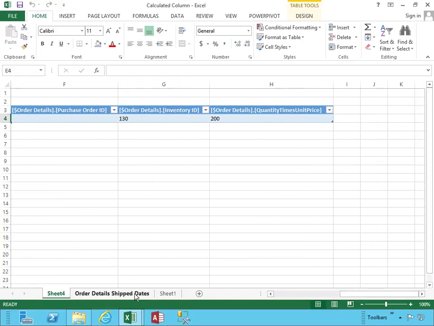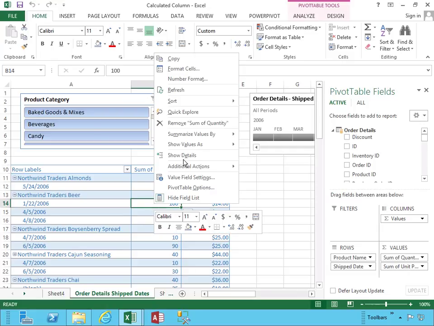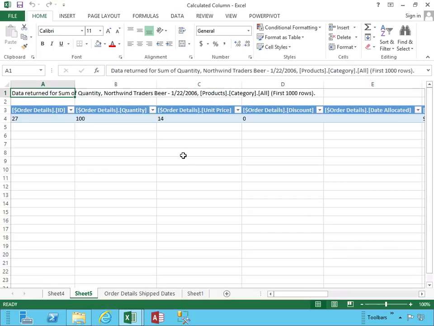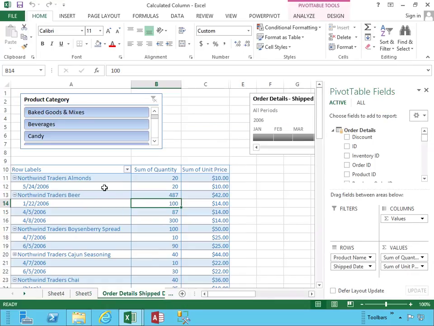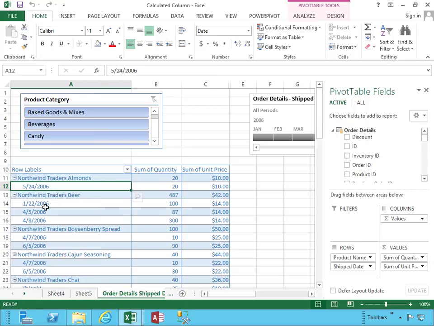If we go back, we can easily do that again with another value. Show details. Another sheet is created and it gives us the details for that. That said, we have all our information that can be drilled through down here.